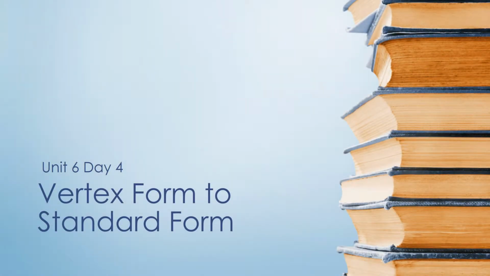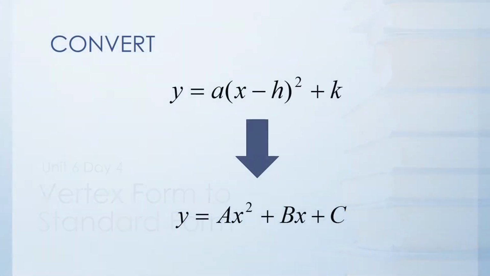Good morning. Today we're going to look at changing an equation from vertex form to standard form. Basically, if you remember how to multiply polynomials from previous courses, this should be an easy day. What we're going to do today is convert from vertex form into standard form. So you'll be given the equation on the top, and we're going to get the equation on the bottom.